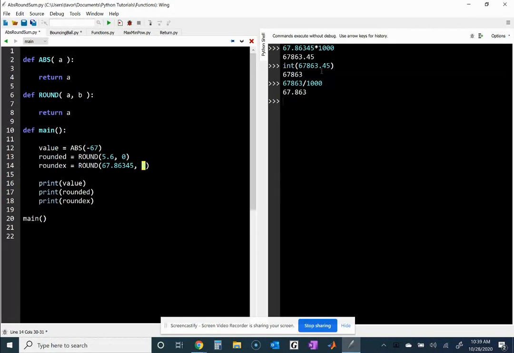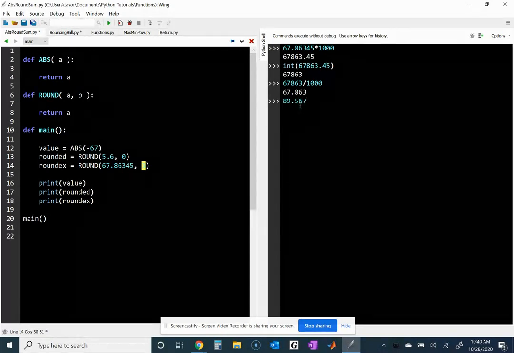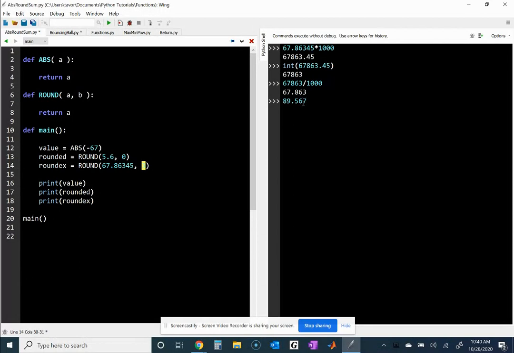Now, if you do have to round up, there's an extra step, right? So let's say, for example, that I have the number 89.567, and I want to keep two numbers after the decimal. That means I would want to keep 5 and 6, but the 6 needs to be rounded to a 7 because the next number is bigger than 5. So what I want to produce is the number 89.57. That means I need to round. So how would that look here? It would look like this.